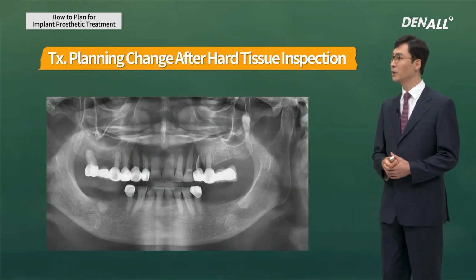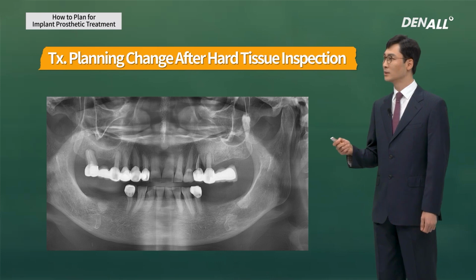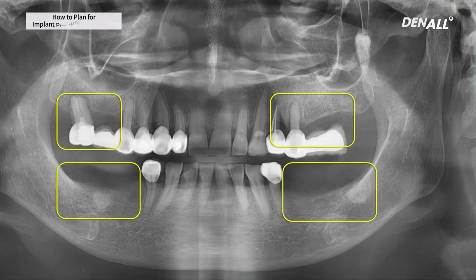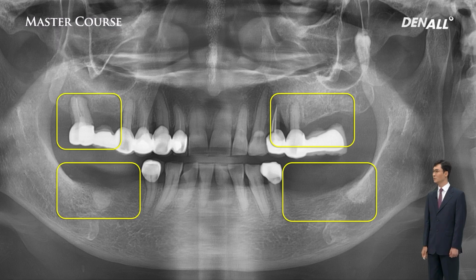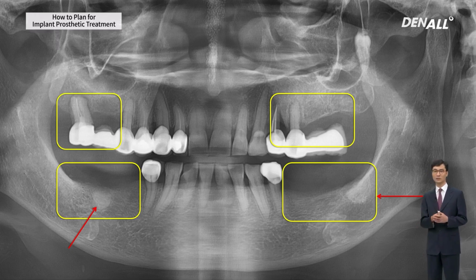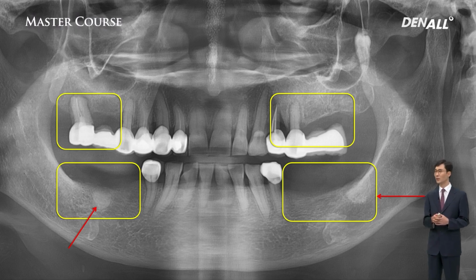Let me share with you a simple case. In the case of this patient, in the upper left and right, there are problems with the prosthesis, and in the lower left and right, the teeth are missing. The four areas, all of them required implant restorations. Upon examination, in number 37 and 38 and 46, you can see sclerotic hard tissue lesion if implant is placed, and here I was unsure about the prognosis and it required further examination.